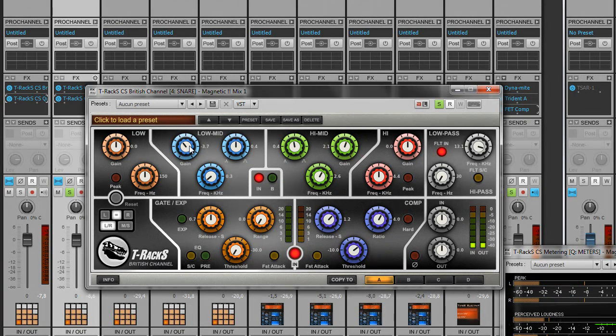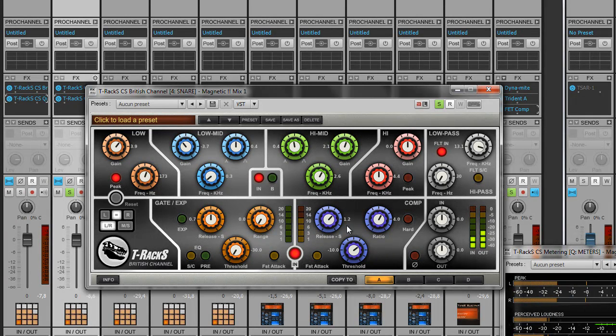Okay. I like this mids kind of snare, and then we're gonna bring back the lows to get some weight.